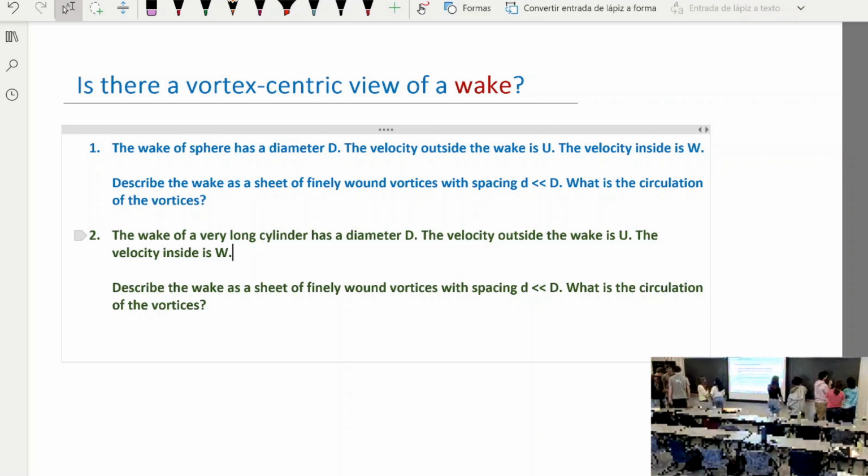And the numerical value is exactly the same as the first question. Very good. Can you explain why the direction of these vortices is different than what we did in the helicopter example? Because isn't this a wake? Oh, this is a jet. This is a jet going downward. So basically, a jet means the velocity inside is higher than the velocity outside. For a wake, the velocity inside is lower than the velocity outside.